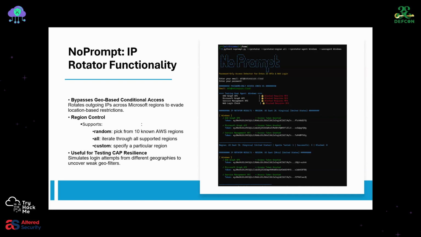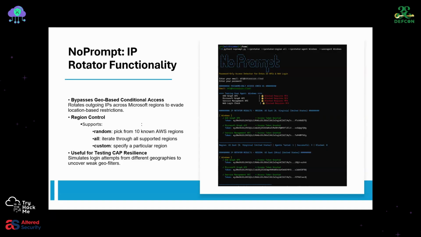The request will not come from your device, and Azure will think that some functionality might be using this, and they can't block these IPs because they come from AWS, right? For this, we have added the IP rotator functionality.